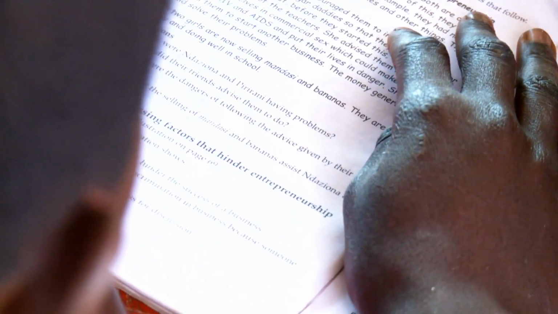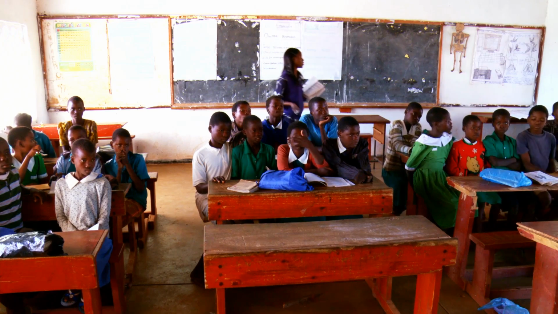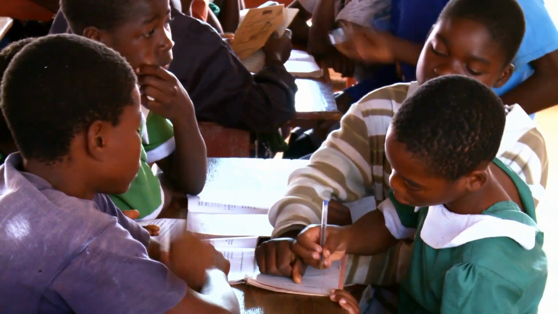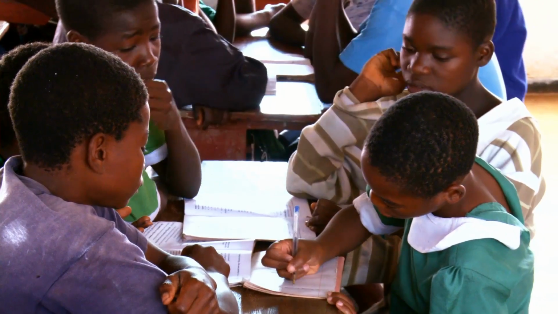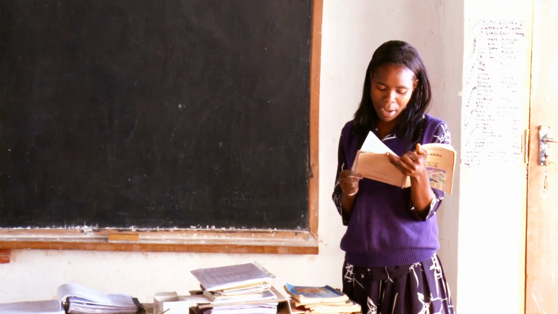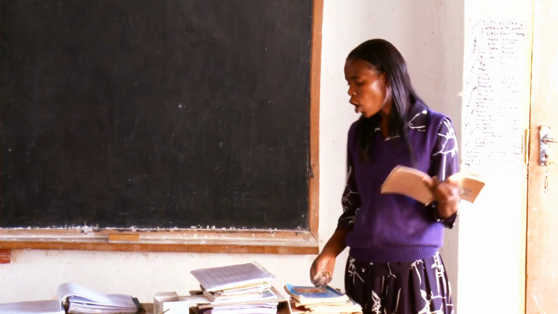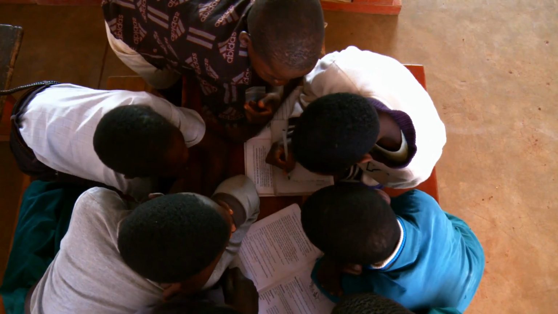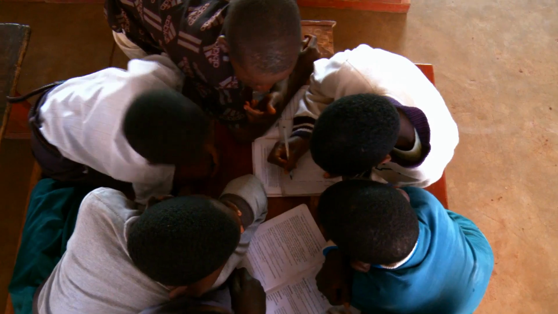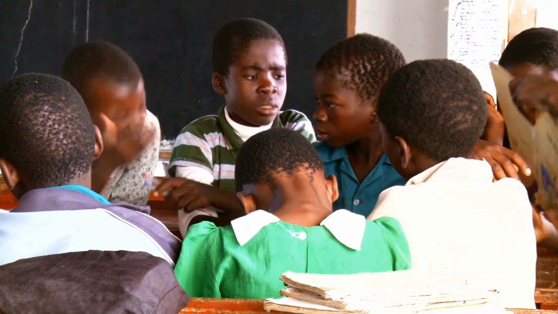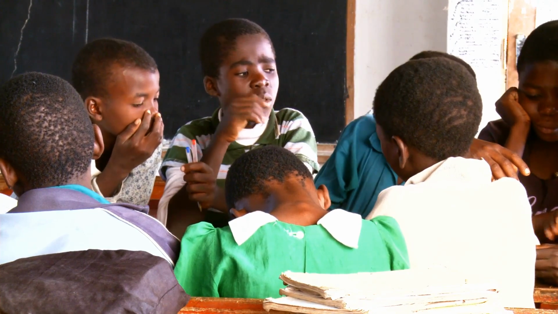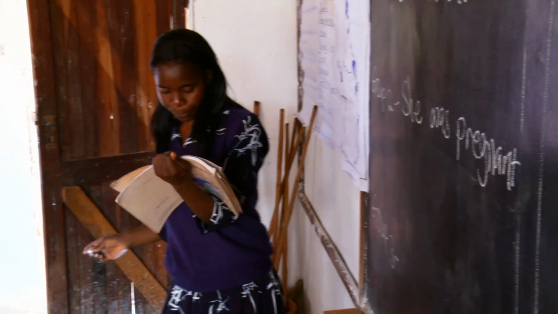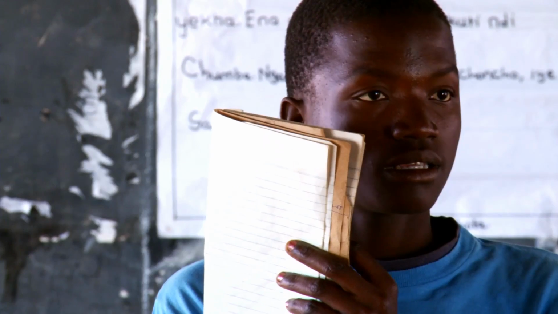Come on. Can you see that young lady? She has completed her school and now she's a teacher. So it means my child can also complete school and become like that one. So we student teachers, when we go to those schools, we are accepted well in other communities. And also we act as role models to the learners as well as even the parents. They encourage their children, oh, you should go to school, so that you can be like that one.